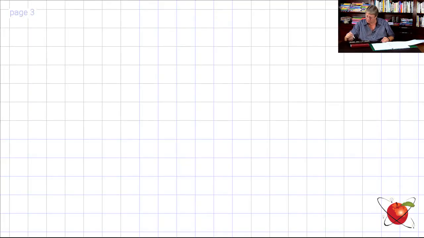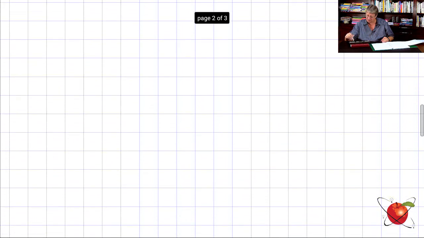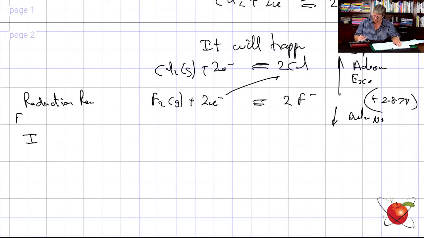My next one is going to be, when I take this right down, I pushed the wrong one there by mistake. Let's see, what did I ask next? Okay, it happens. Then I said iodine. Here's another example.